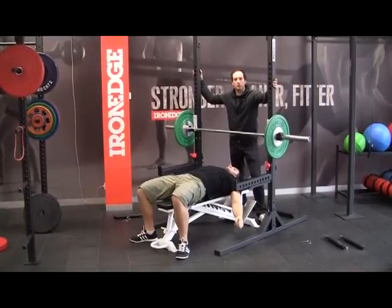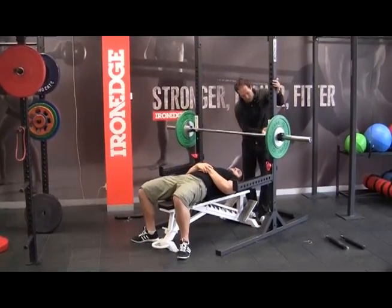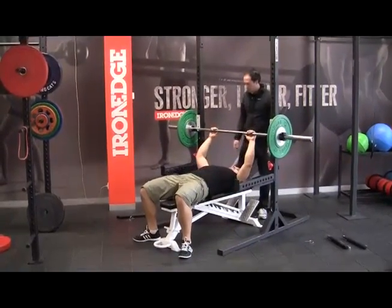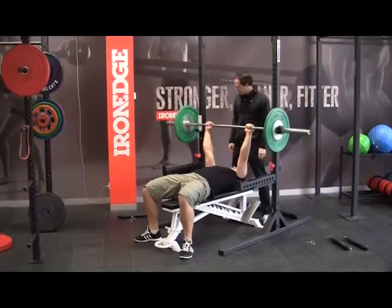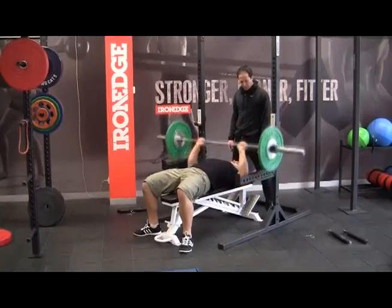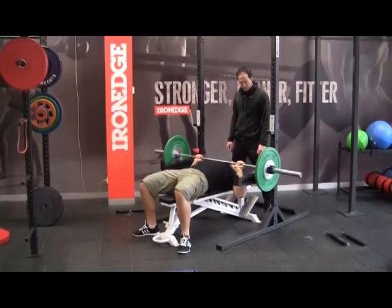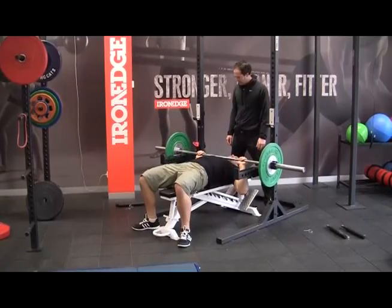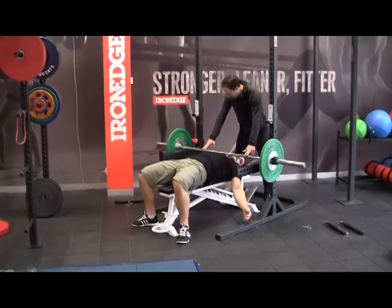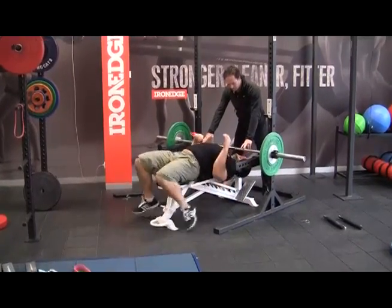A rack wouldn't be complete unless you can do a bench press. We've configured this easily enough by just lowering the J-cups down to the suitable height and putting the spotting arms in like so. Now I'll get Josh to do a couple of reps here. So the spotting arms are set at the right height, so as he's doing his reps, they're not touching. But if he was to fail, not that he's going to fail on 40 kilo, but just for an example, the spotting arms catch that, it comes down to his neck, and then if he needs to, he can just wriggle out like so.